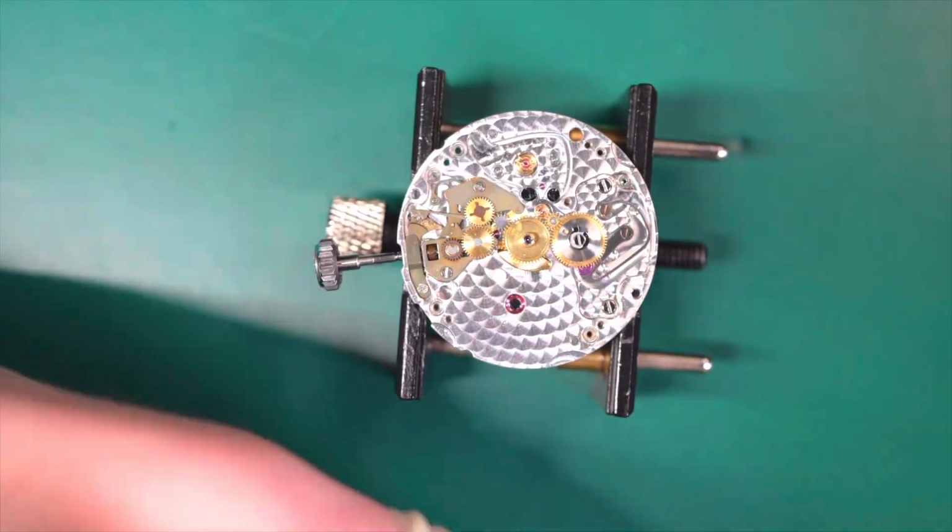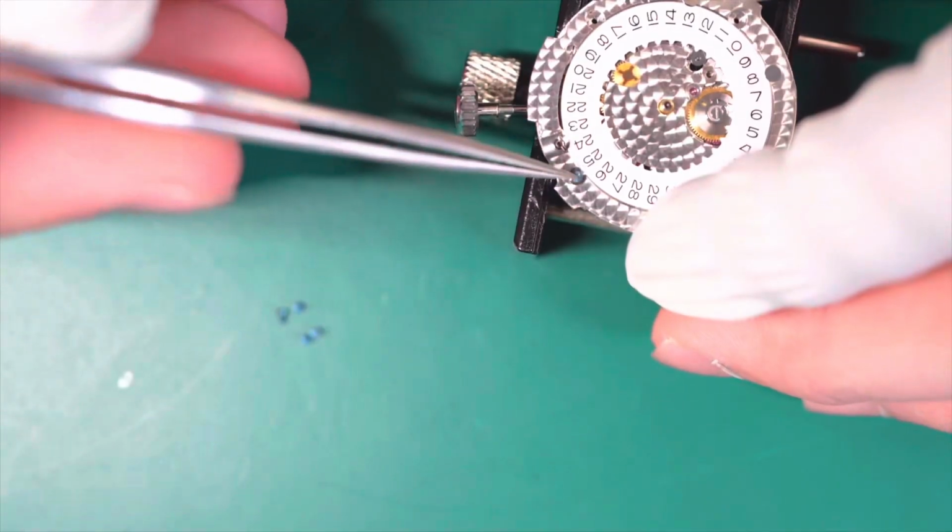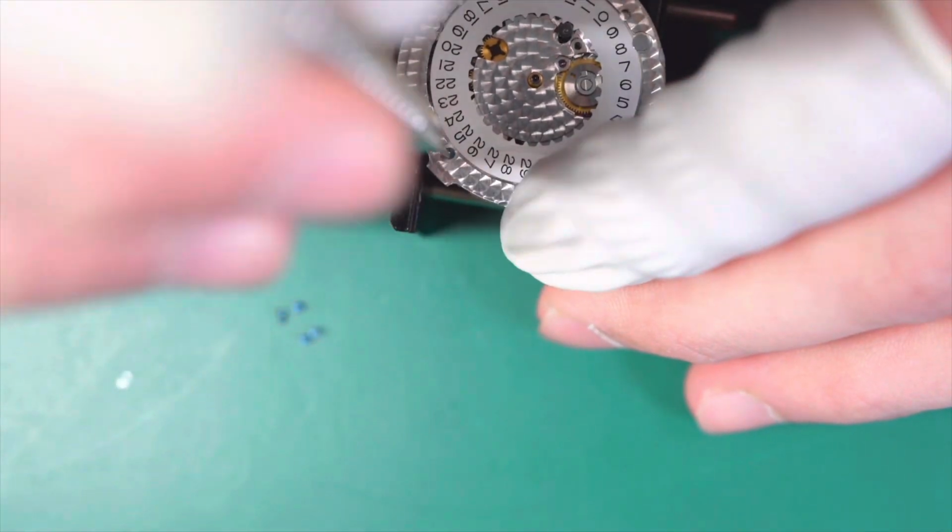So we're putting the final two wheels in now, and then we get the row on the date carrier plate. Everything's working flawlessly, and boom, the date disc spins around. So the quick set function is working.